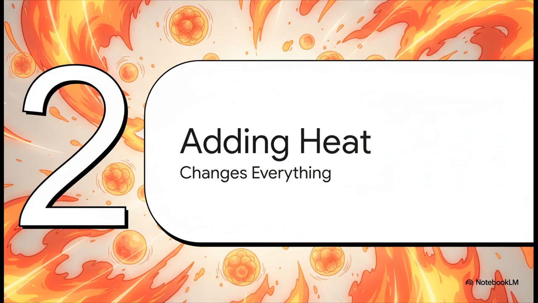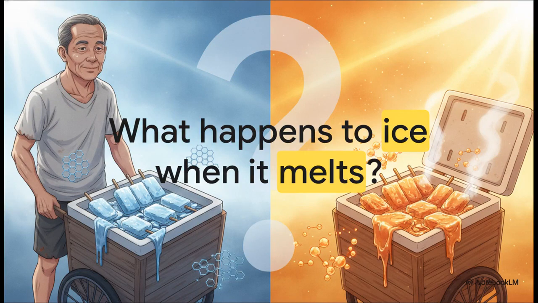Section 2, adding heat changes everything. Okay, so now that we know our basic building blocks, let's see what happens when we introduce our invisible catalyst into the mix: heat, energy. Heat is essentially just adding energy into this microscopic system. Let's ground this in a real-world scenario for a second.